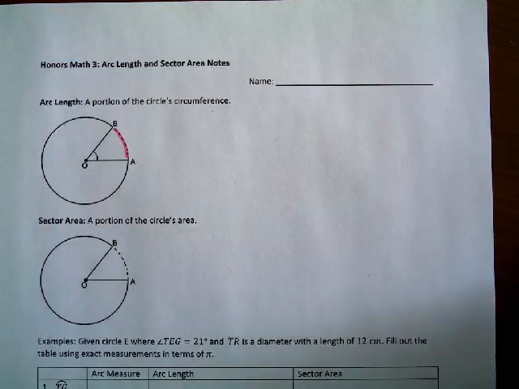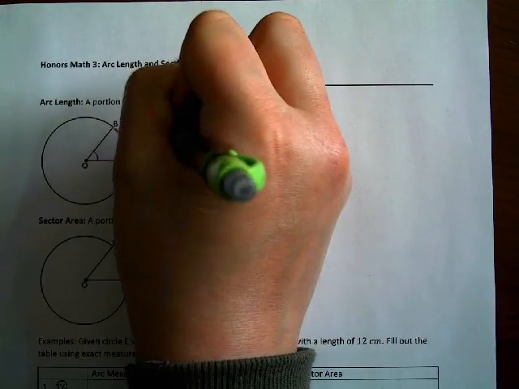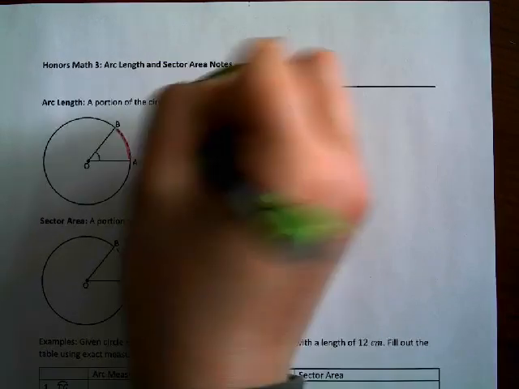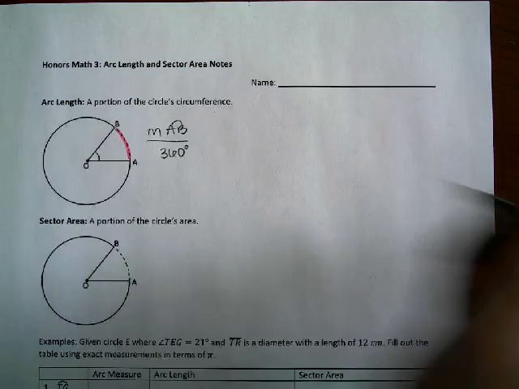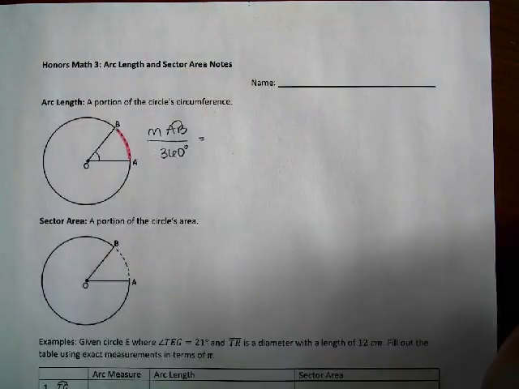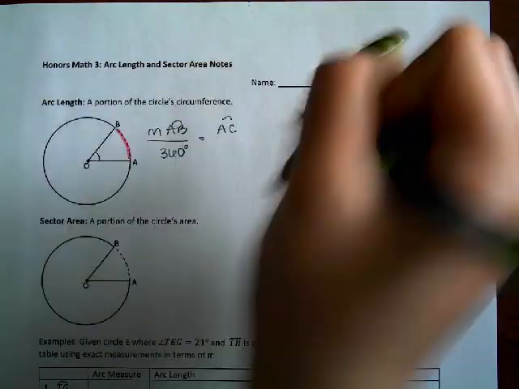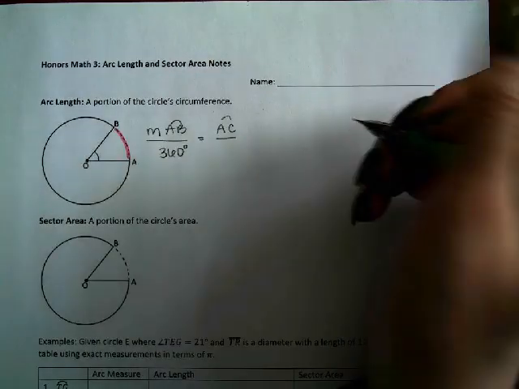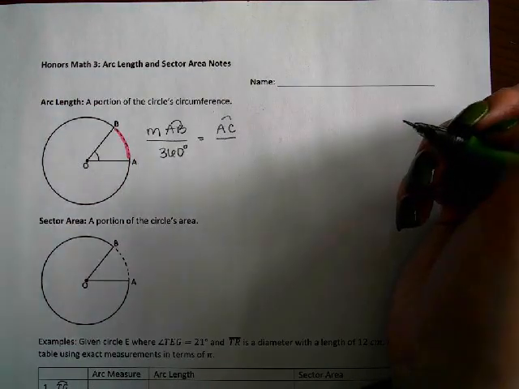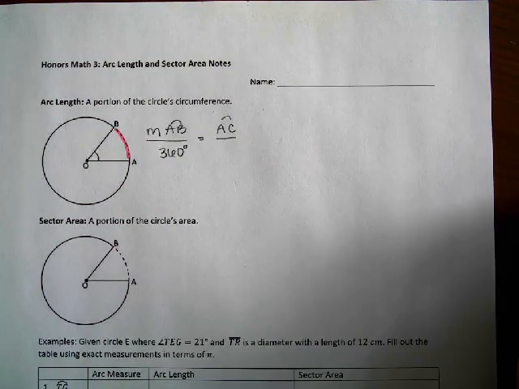So we're going to set up a proportion to say a portion of the circle. We're going to say the measure of the arc from A to B out of the entire measure of the circle is going to be equivalent to the proportion of the length of the arc out of the entire length around the circle, which is kind of like the perimeter of a circle. And if you remember, there's a specific name for that. That's the circumference of a circle.